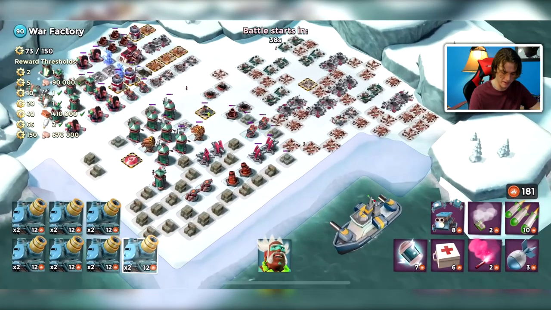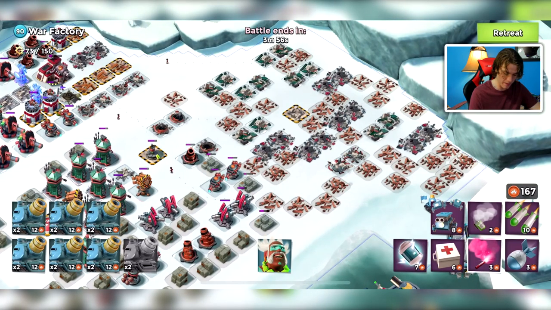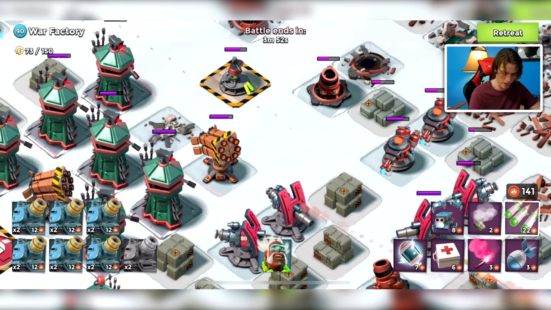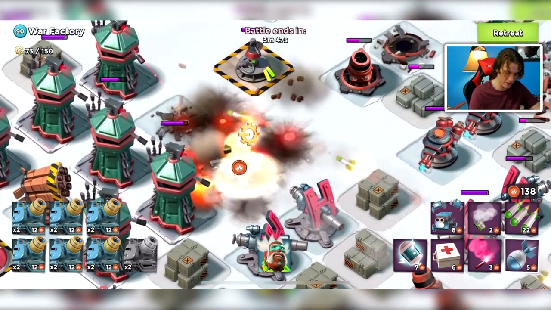Moving on to, is this our fourth attack? I think this is our fourth attack. Maybe it's our fifth. Let's hope we don't mess it up. Anyway, we got our Rainmakers down. We're going to flare them up the right side while we take care of this rocket launcher. We'll double barrage it and single artillery it. I got a feeling we're going to take it out.